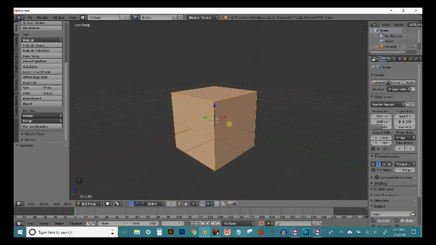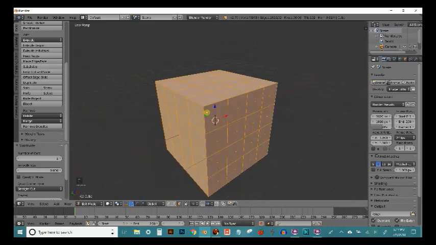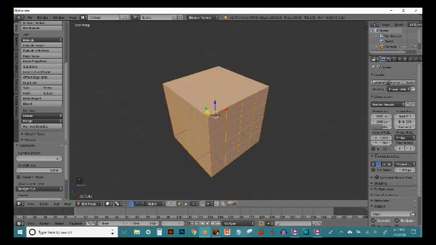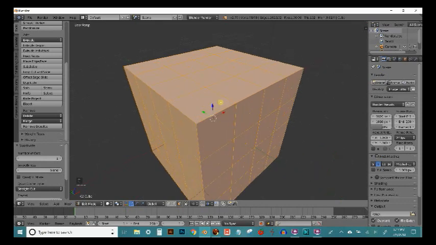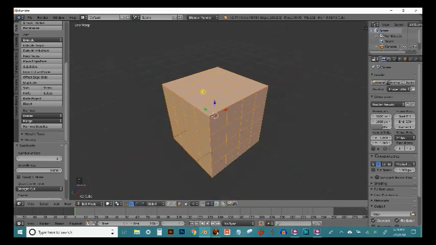Another way to get equal divisions of your mesh all the way around without having to do them manually is subdivide, and that button is in the tools panel as well. It's right here. Click subdivide as many times as you want and you will get multiple cuts in your mesh that are equally distributed. So that can be useful when you need to get a lot of faces in and you don't want to take the time to do it manually. So just keep in mind, the more you subdivide, the more mesh there is, the more vertices and edges and geometry, and the higher your prim count could be in the end when you upload it. So try to keep that in mind.